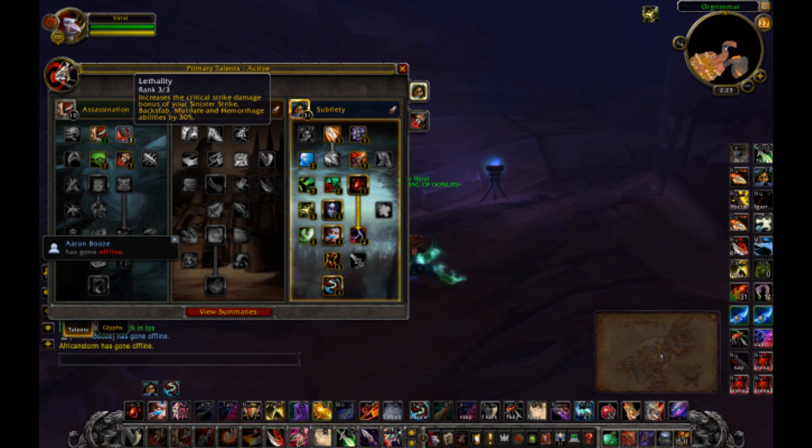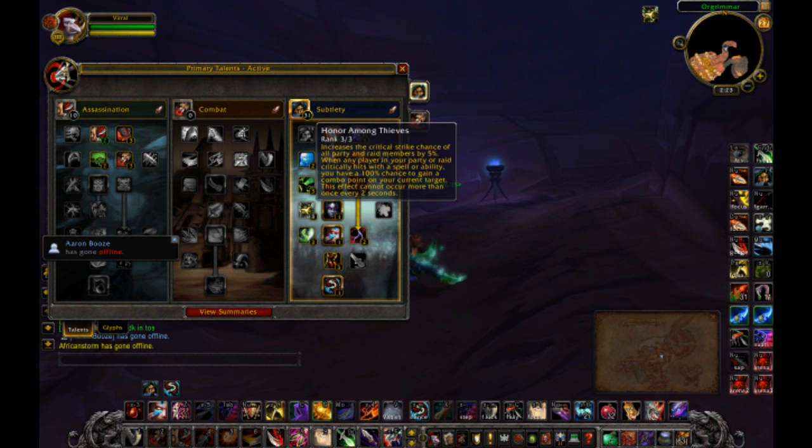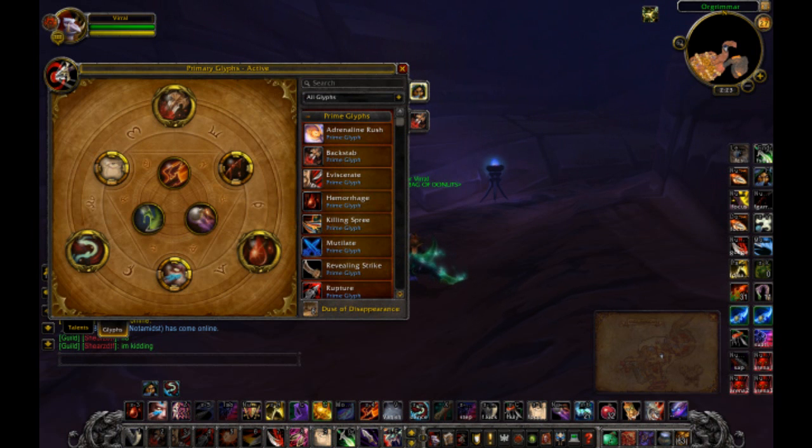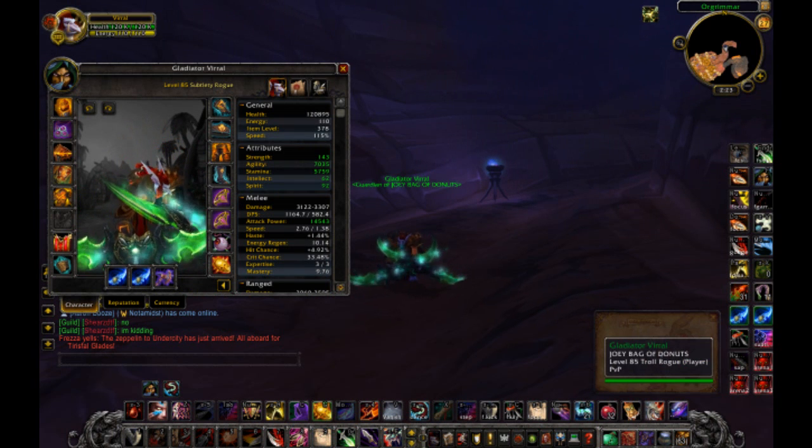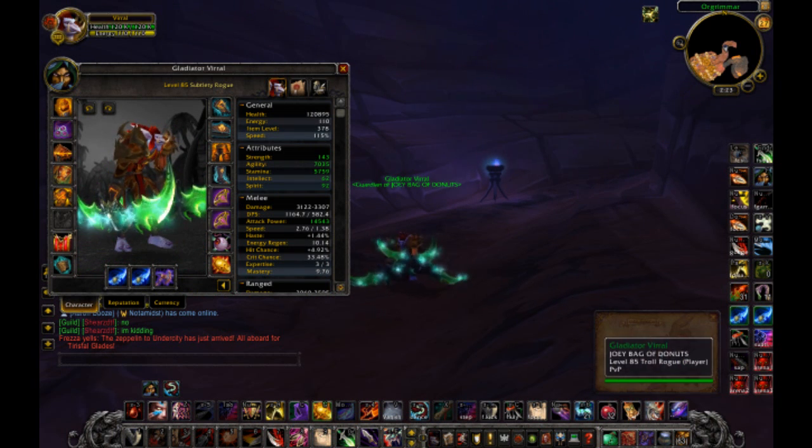Aside from that, you also have Honor Among Thieves, which every time you crit, it gives you an extra combo point, whether that be Bleed's or someone else's, but at the same time, crits also award you that. Going over to Glyph of Backstab again, every time you crit with Backstab, it gives you 5 energy. Now keeping all that in mind, every time you crit with Backstab, you gain energy, you do triple damage, and you gain 2 combo points instead of 1.